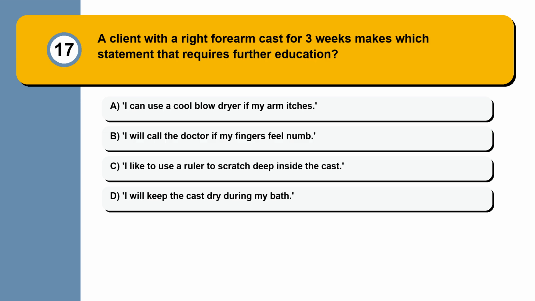Question 17. A client with a right forearm cast for 3 weeks makes which statement that requires further education? I can use a cool blow dryer if my arm itches. I will call the doctor if my fingers feel numb. I like to use a ruler to scratch deep inside the cast. I will keep the cast dry during my bath.